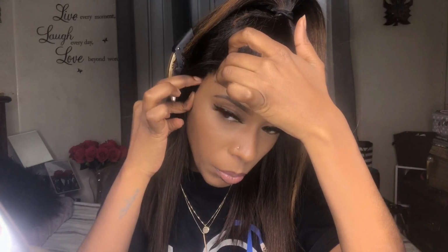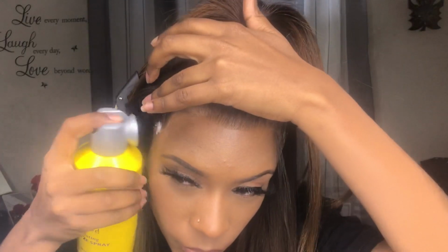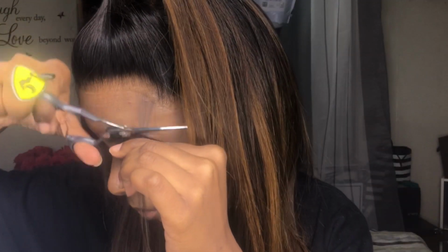But this is just a wig show and tell. You don't have to do this. You could install it how you want. You could add an elastic band. You could do what it do, baby, because it looks good. Even without me spraying all over the hairline, so far it's looking good.